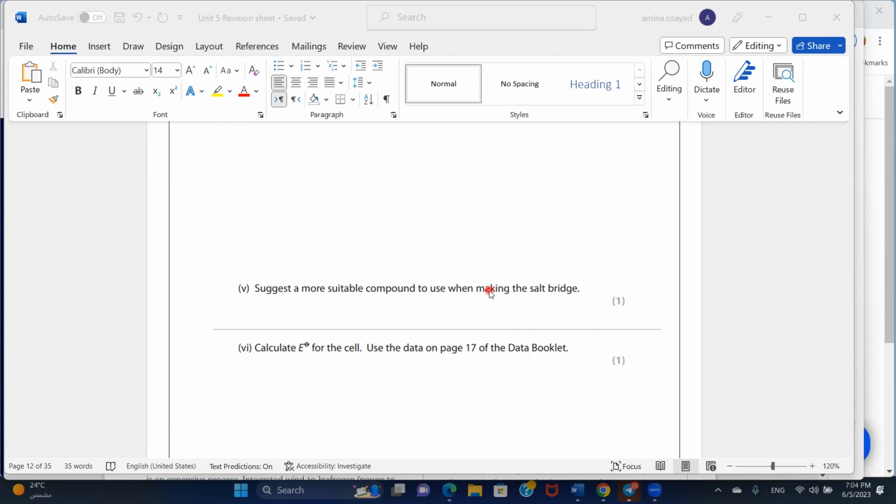Please write to me on our page. Either we have a lesson tomorrow from 3 to 5, or else I will send you the mark scheme today and you solve it by yourself. Miss, can you send us the marking scheme and we solve it, and then any questions that we don't understand, we can do them with you tomorrow in the lesson? Type okay. Do you all agree with what Abdullah said? Do you all agree? Type okay.